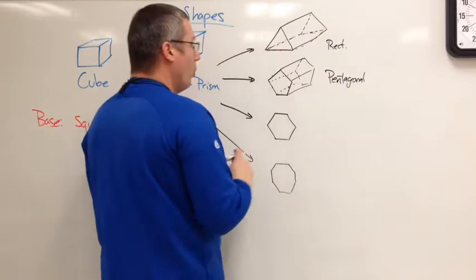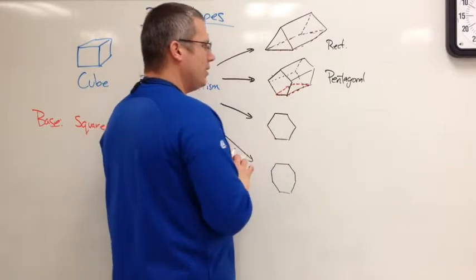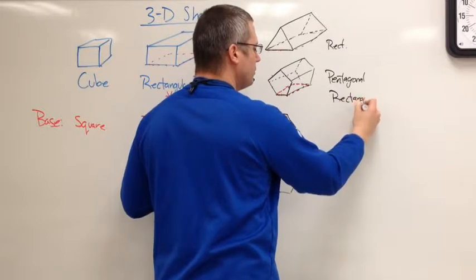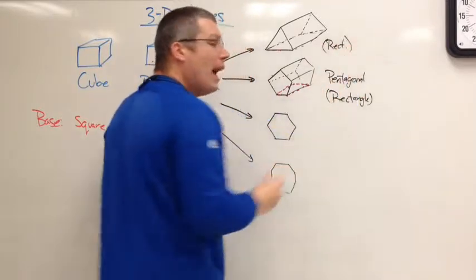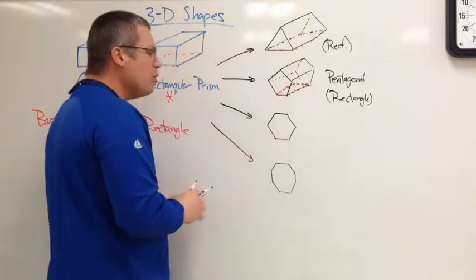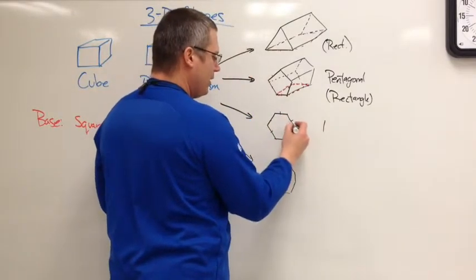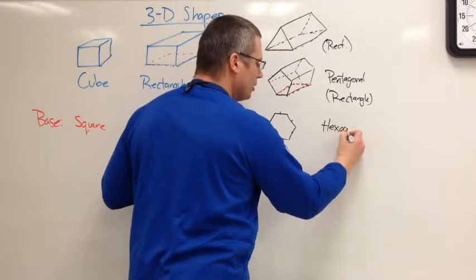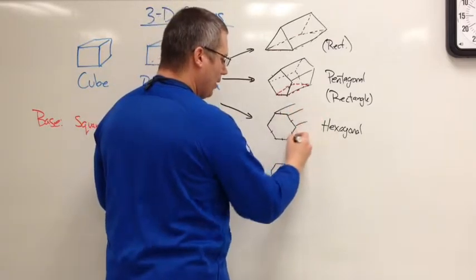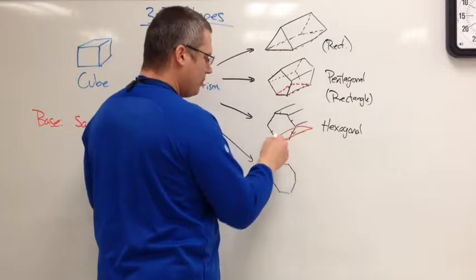Pentagonal prism. What's the base? Well, take a look at the piece that's sitting on the floor. It's still a rectangle. So my base would be a rectangle. Okay, are you picking up on a pattern yet? Triangular prism, rectangle. Pentagonal prism, rectangle. I could move myself up. 6-sided. All right? 1, 2, 3, 4, 5, 6. This would be a hexagonal prism. Now I'm not going to draw it all back, but you can imagine, what would the base look like? Well, the base is a rectangle.